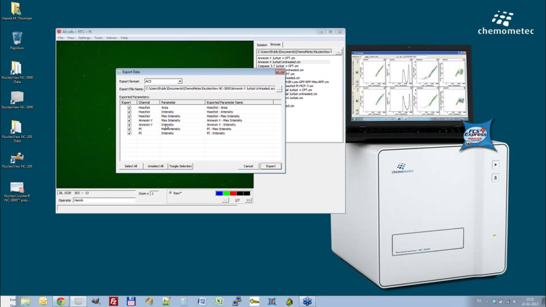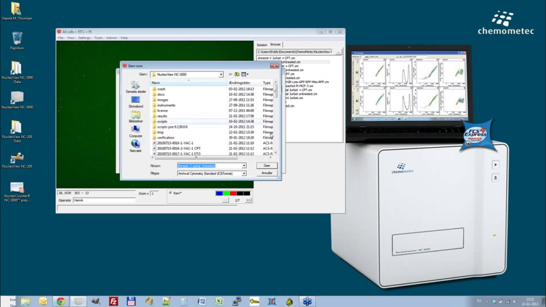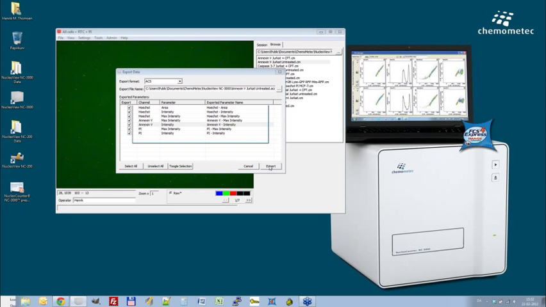In the ACS format here, I can choose what to export and what not to export, and we can export the Hoechst data, the area, the intensity, the maximum intensity per cell, and the same with the annexin V and propidium iodide. I can select or deselect, unselect all, select all, and then simply choose my place to save, and export it, and the file will be exported. It's already existing, I already exported it, but I can override it. And we will have an export of the ACS file.